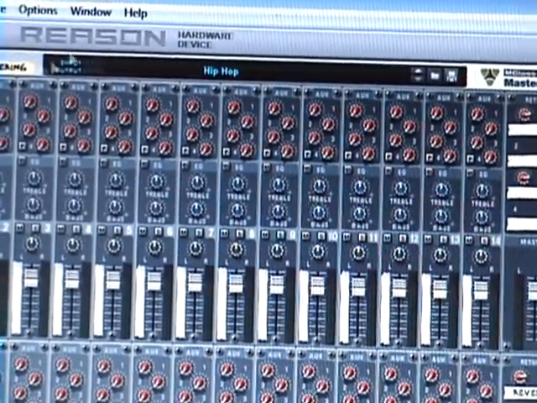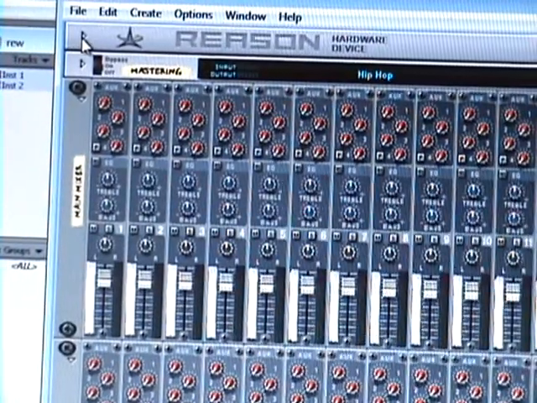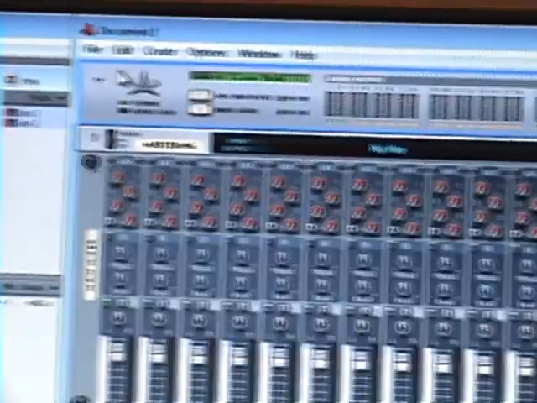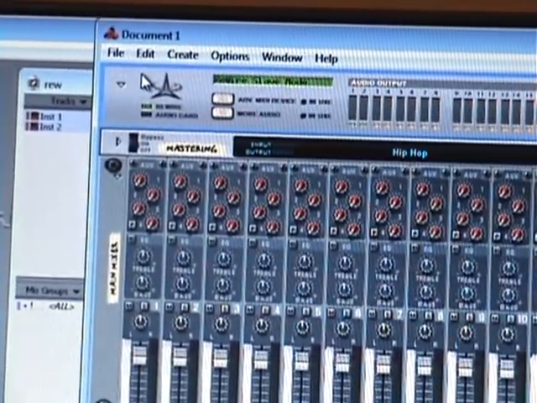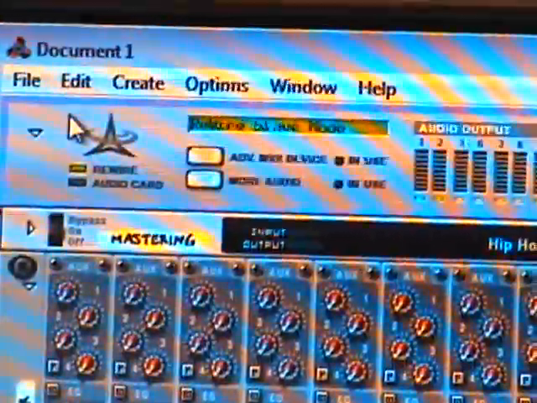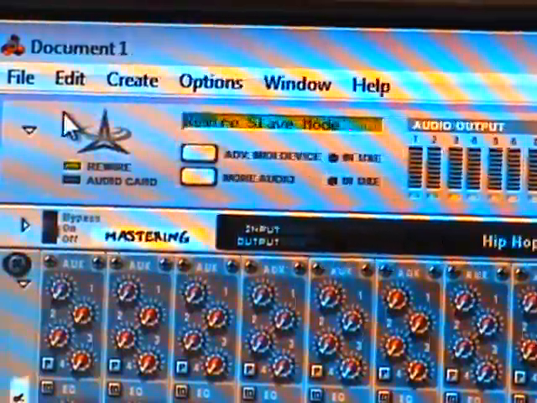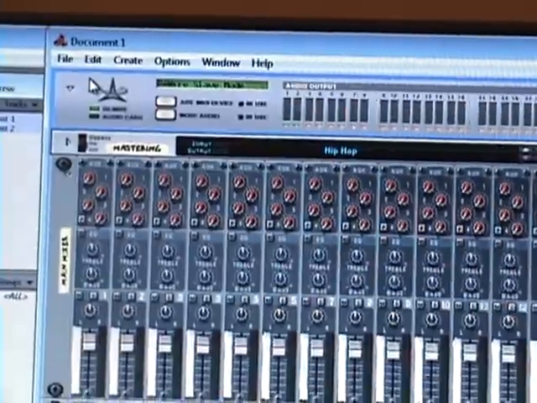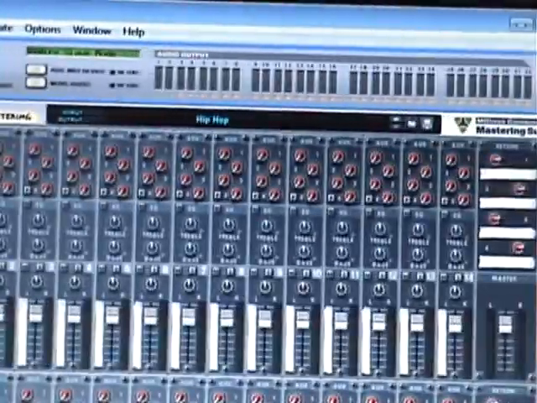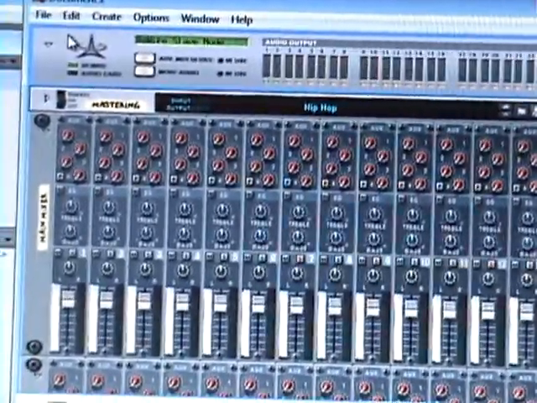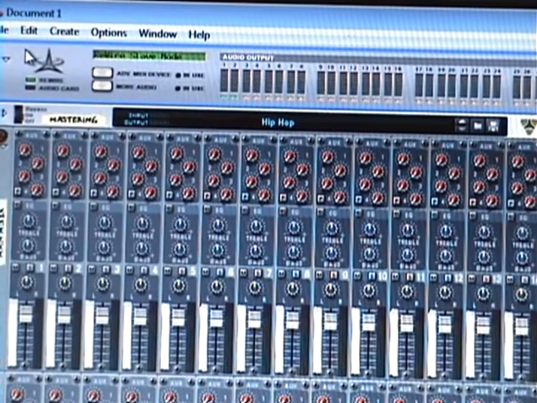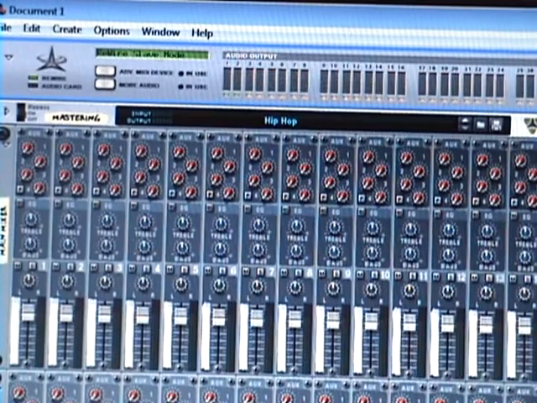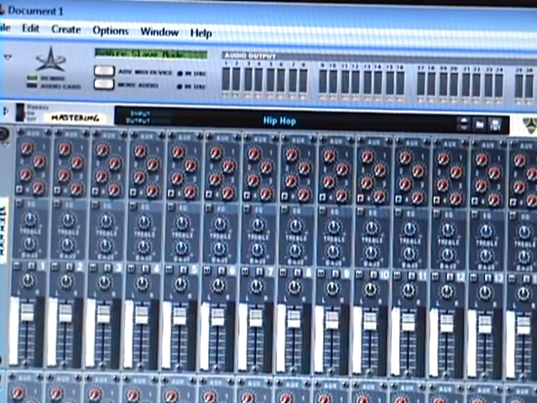And just to verify that everything is set up in Reason, you come here and up in the top corner, you see where it says Rewire Slave Mode? That's what you want to see on your Reason. That means that it's reading the Pro Tools as the primary sequencer. Not to say that you can't work inside of Reason using its sequencer, but that's what it's there for.